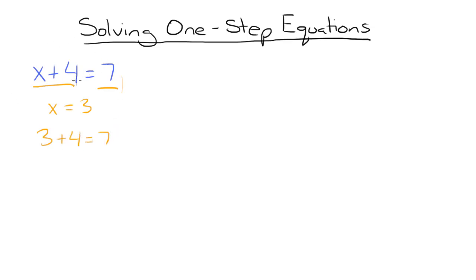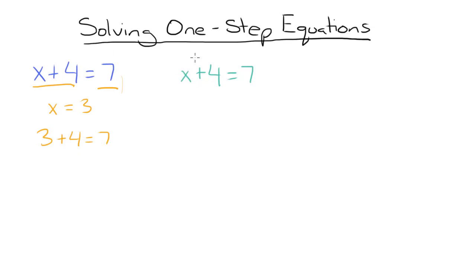This works well for simple equations like this, but once we get to more complex equations, it won't work quite as well. So we're going to take a look at a process that will work every time for solving equations. So let's look back at our equation, x + 4 = 7. To find the value of x, we need to undo the operations around the x to get x by itself on one side of the equation.